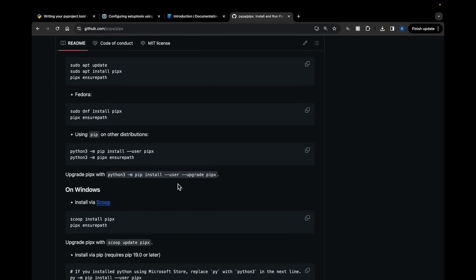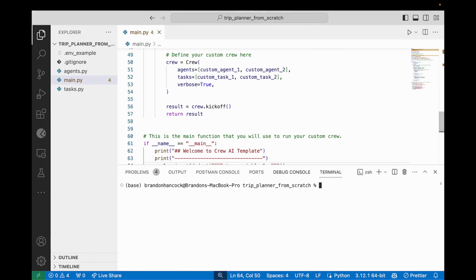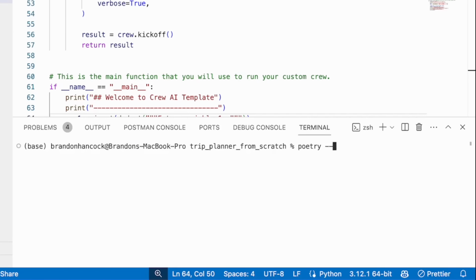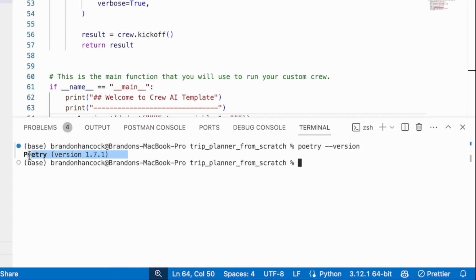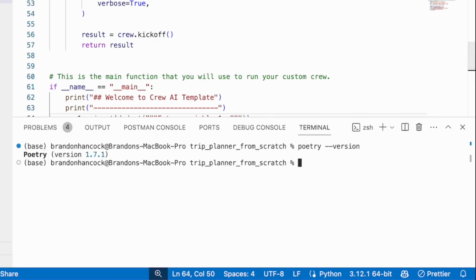But once you've installed pipx and Poetry, let's go ahead and hop back over to our code so that we can start building out our own TOML file. So the first thing we're going to do back over in Visual Studio Code is make sure we have Poetry installed. To check that it is working properly, we just type in poetry --version, and whenever we run it, you should get back the version number, and this will probably change based on the time you're watching this video. And if you had any issues getting this set up, feel free to drop a comment down below and I'll do my best to provide some help as quickly as I can. So enough of that, let's go ahead and move on to the next part.